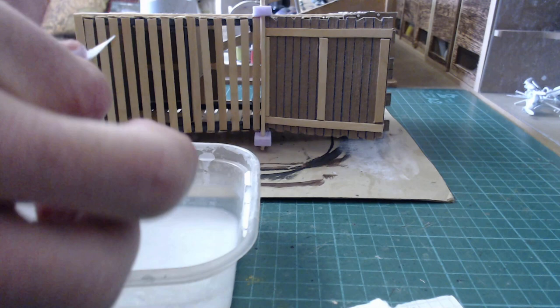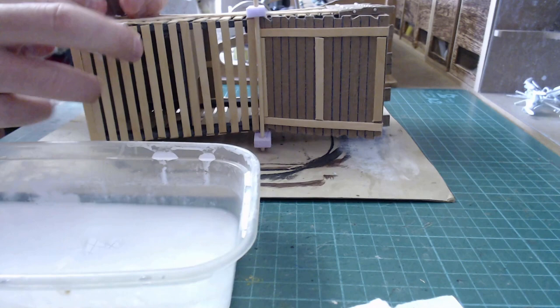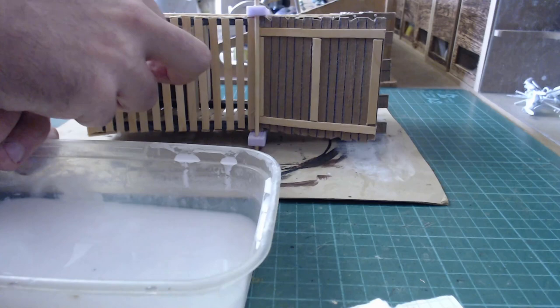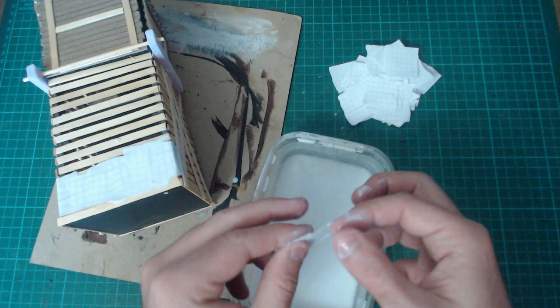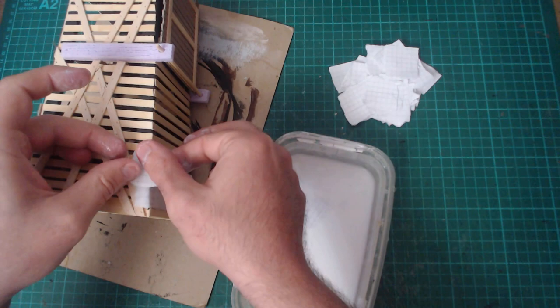Coming in with a watery mix of PVA, so it's quite watered down, I'm just going to soak these in and apply them around the front of the tower underneath the opening ramp. I want them in sections. I want it to look like bits of leather hide that have been attached to it. I'm doing one row at a time, starting from the bottom. And then once I've done one row, I'm going to come up and do a second row, so the top layer overlaps the bottom layer.